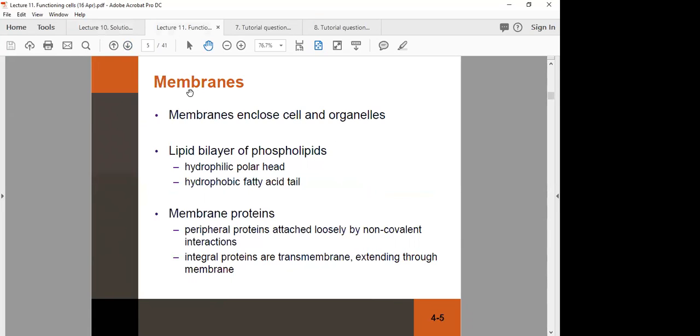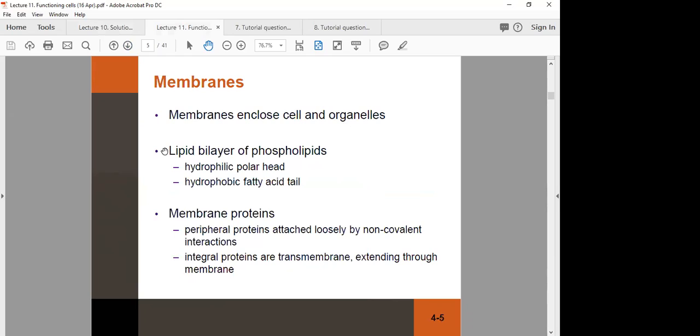So let's take a look at membranes. We've talked about membranes in a previous lecture. And as we just said, membranes enclose the cell, and this is called the plasma membrane, but membranes also enclose certain structures inside the cell, and they're referred to as organelles, which actually means little organ. So it's almost like the cell is its own entity, its own complete living organism with these little organelles.